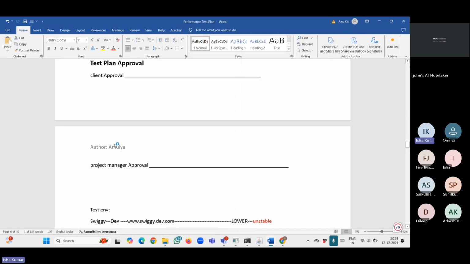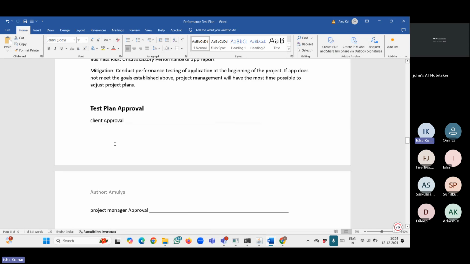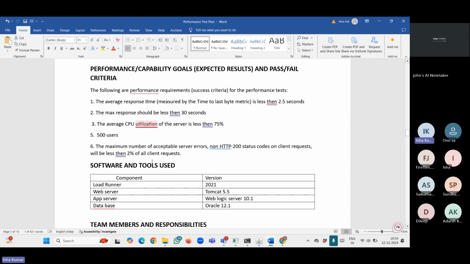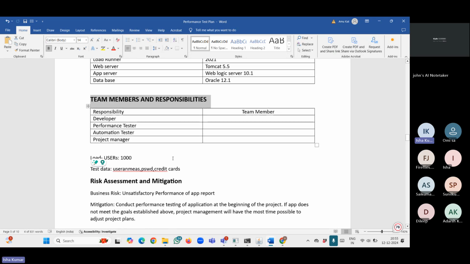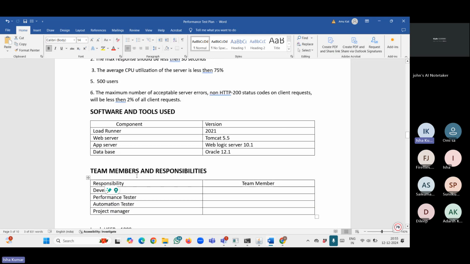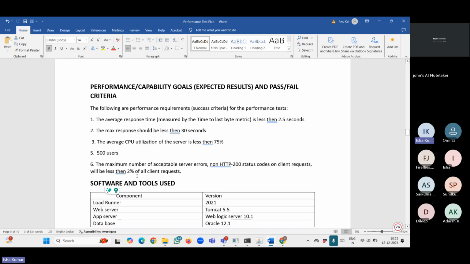So what are all the things you are discussing in NFR? You will be simply adding all these in a proper test plan by including small things like what is the current version and what is the version you are using, and team members and responsibilities. This is not included in NFR, because your client is not going to tell you who your team member is and what his responsibility is. And also risk and mitigation will come only in the test plan. How exactly you are planning is nothing but a test plan.